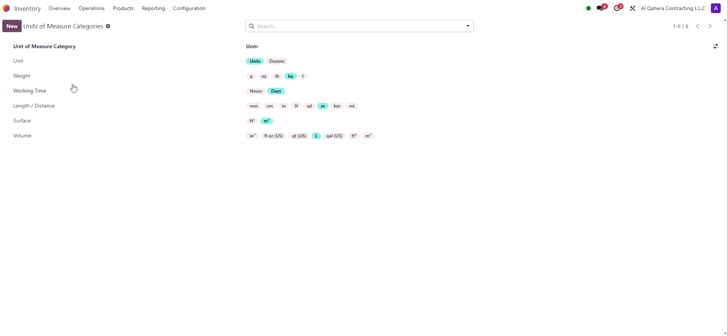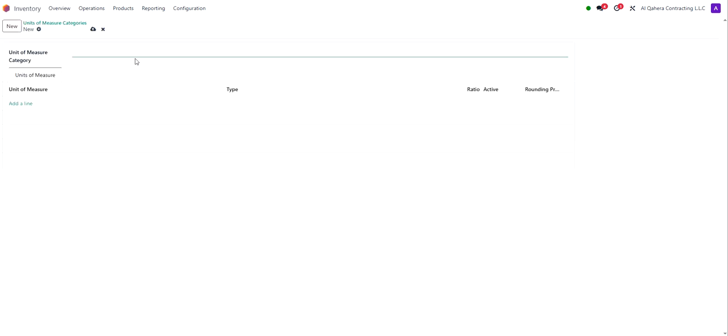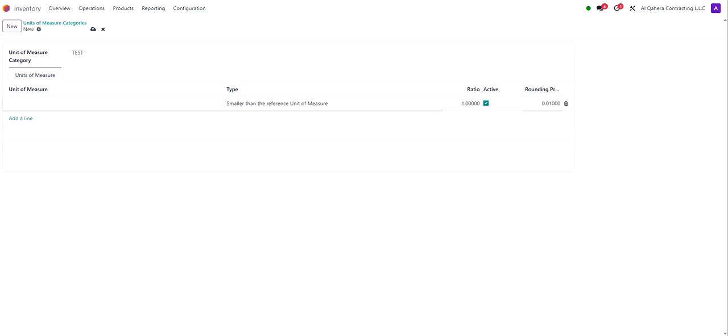But if you want to create a new unit of measure, you have to click on New over here. The unit of measure category you have to define over here. Let's say we define Test. And then we have to select the unit of measure over here. So we will define it as a Test UOM.